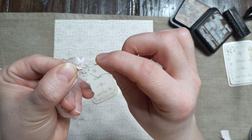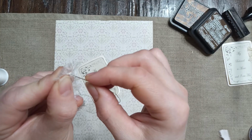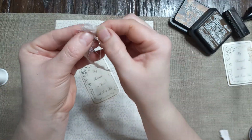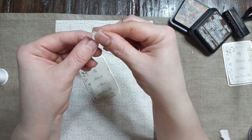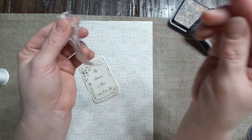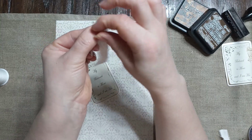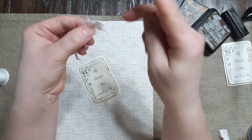I just caught it right there. Seriously. I'm not sure how that happened, but okay. So I'm going to keep going. I'm just folding. I'm just kind of creating little folds.